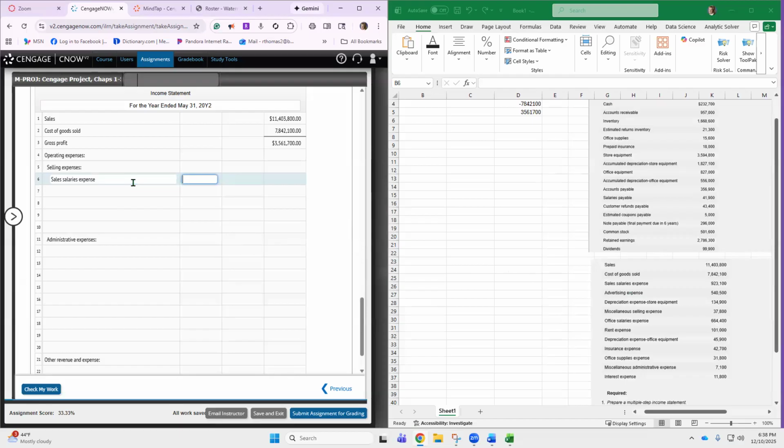You're going to need to put in the amount that's there. The next one is advertising expense, and put that in. And then depreciation expense, store equipment.